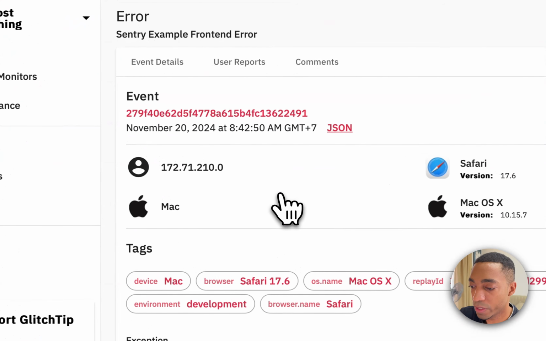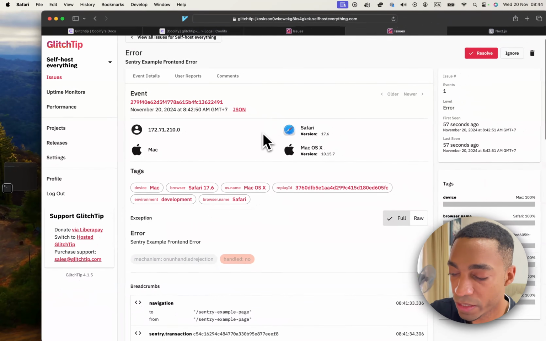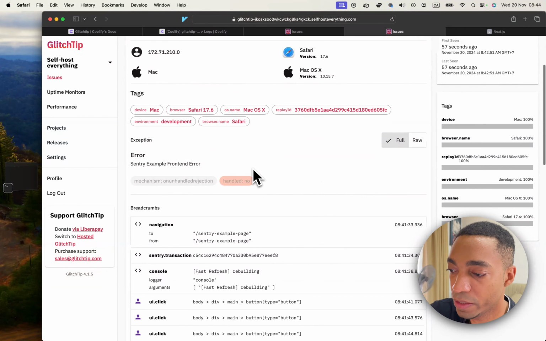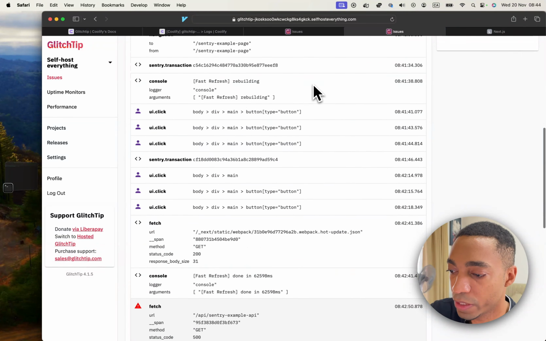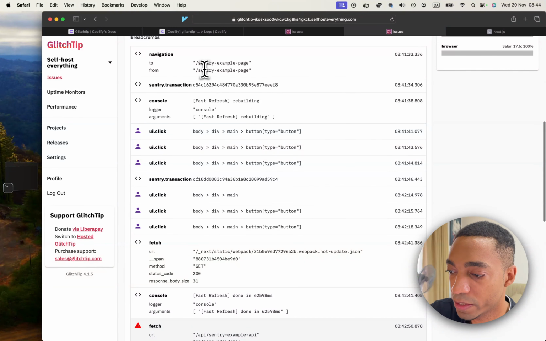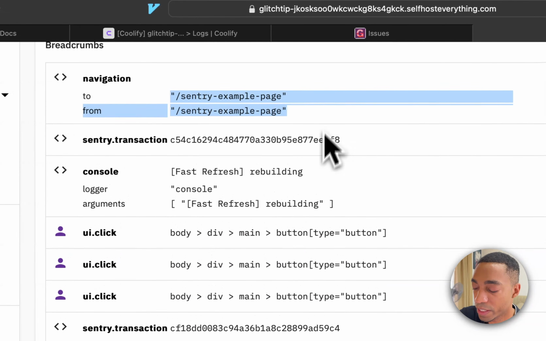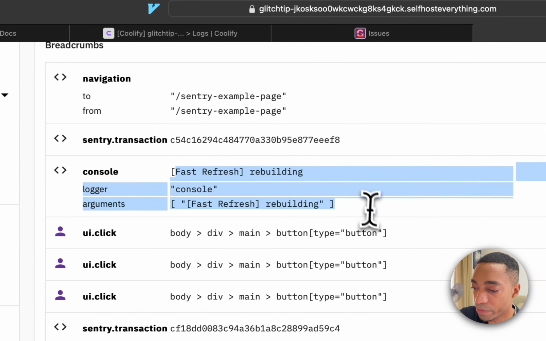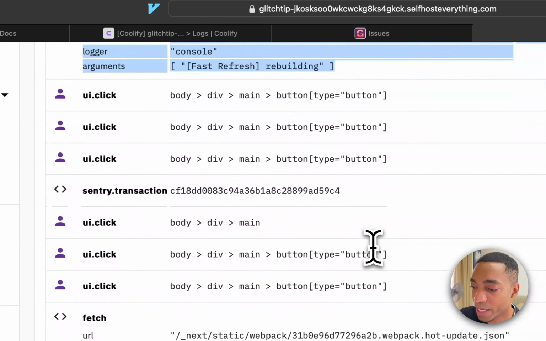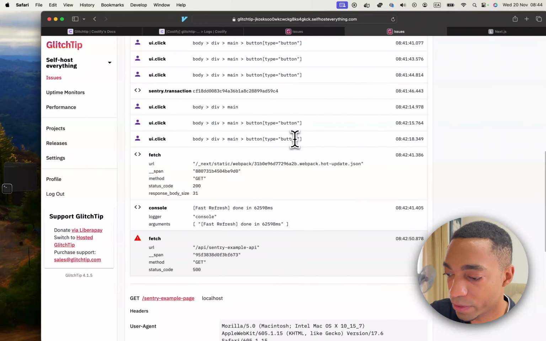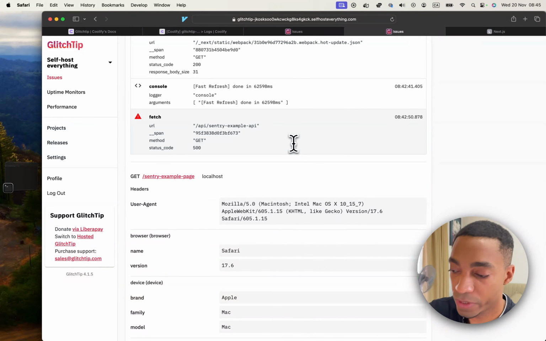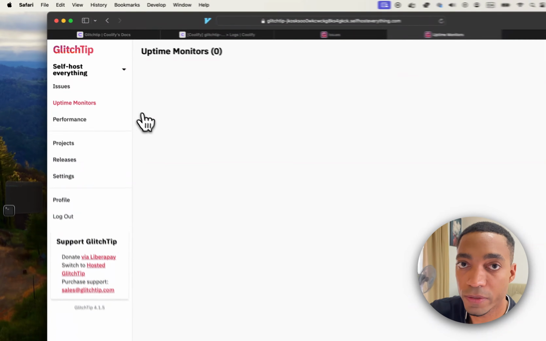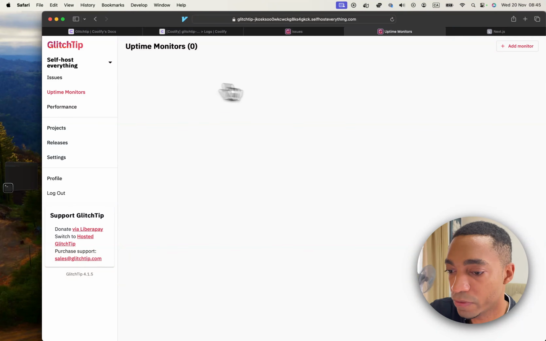And let's click into the error. As you can see, we get some details about this error, about the location, the browser, the computer used. And most crucially, we get console messages that happened during this error, which is highly useful when you're trying to debug the error if it's happening to a lot of your users, for instance. So that's going to be it for that portion of the video.